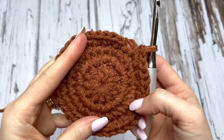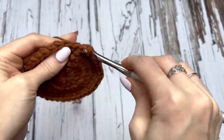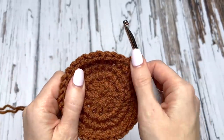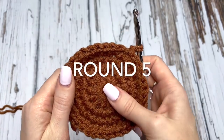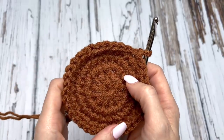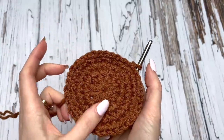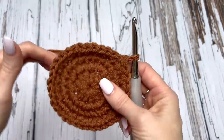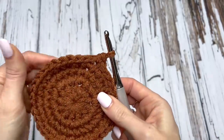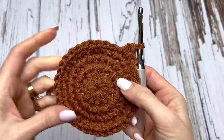Okay, so we've now increased to 36 stitches. We'll slip stitch to join, chain one, and then we'll work only one single crochet in every stitch around. And this is how we're going to continue increasing. So we'll do an increase round and then we'll do a non-increase round, and it will keep the basket fairly flattened out and increasing in a nice pattern. So I'll now work one single crochet in every stitch around for a total of 36 stitches.